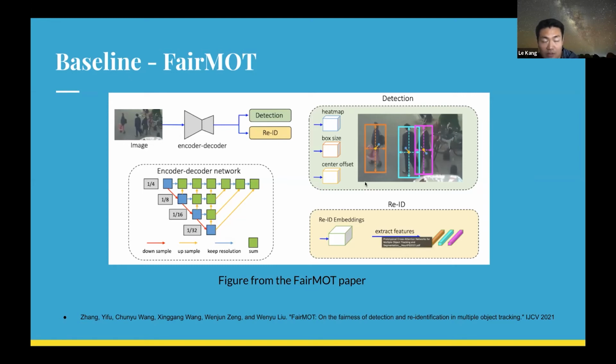So it's fast, it's neat, and it's effective, but it's not really friendly to our participants in this challenge, because it's hard to train FairMOT on the data set using the given ground truth detections. FairMOT gets the detection and ReID features at the same time.